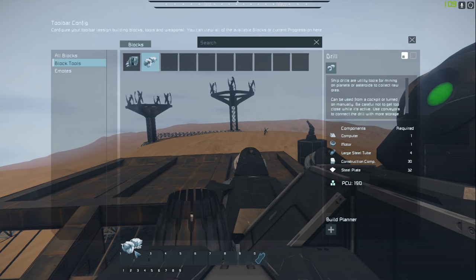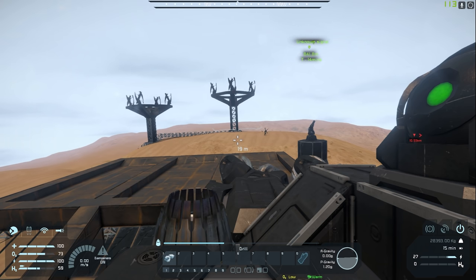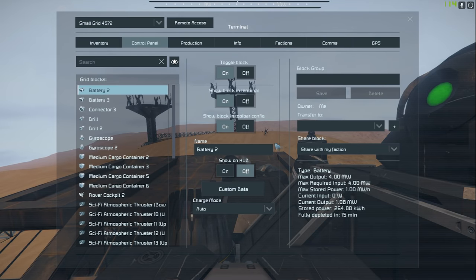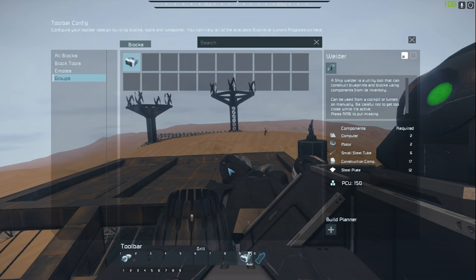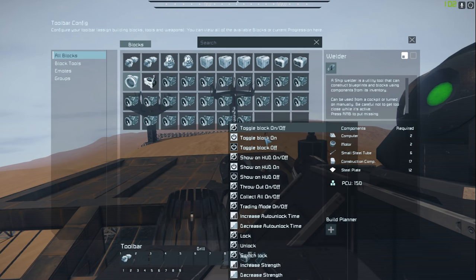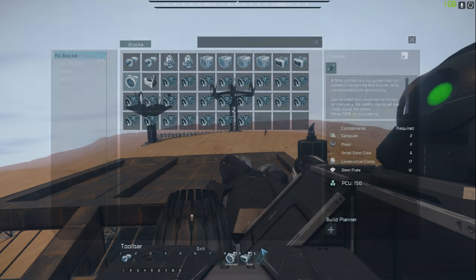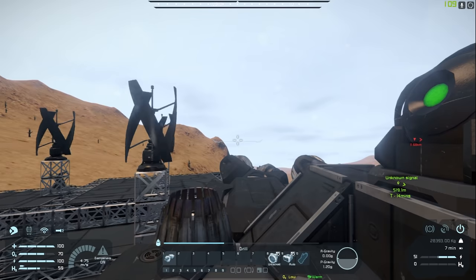Block tools, let's throw this down here so that we can use our drill. There we go. Let's throw our batteries together and name them miner batteries. Alright, miner batteries on 9, toggle recharge on and off, and of course, miner connector on 8, we will switch lock. Alright, so now that this thing is working, I think we have enough juice.